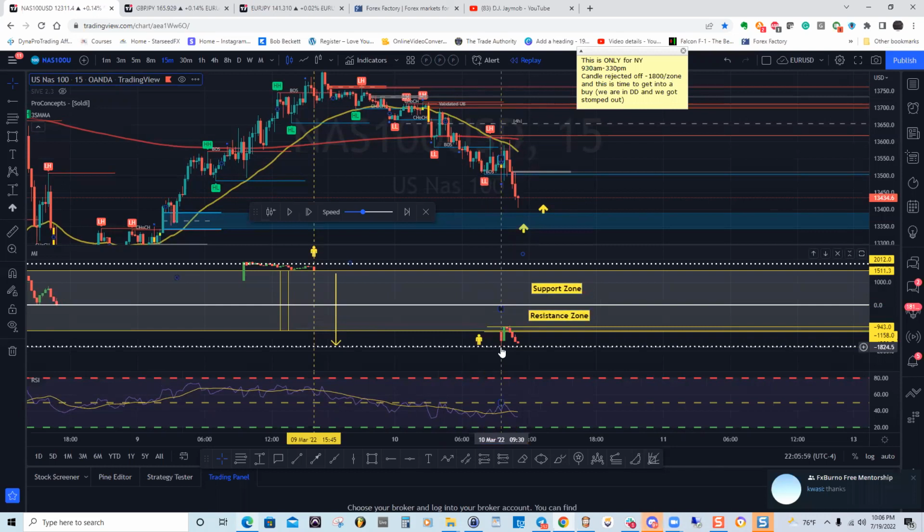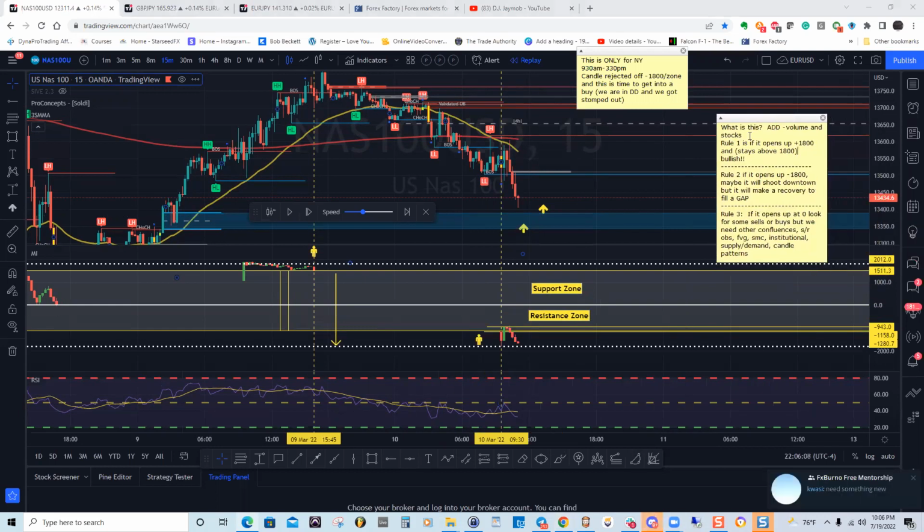So if you're in the basement, there's two scenarios. Well, let me go back over this for a second so you can understand. There's two scenarios for the attic. And maybe I need to write that down, because this is where some people say, oh, I got in here and I got knocked out. There's two scenarios for the attic. Attic is if you stay above 1800, it stays above it, bullish. That's rule, that's rule 1A. But 1B could be what?